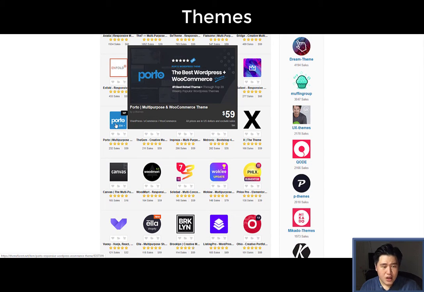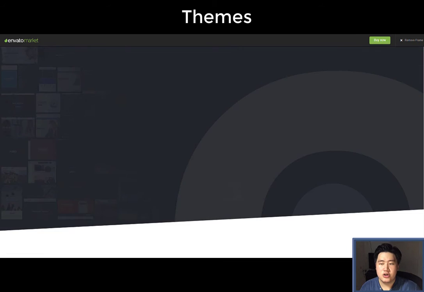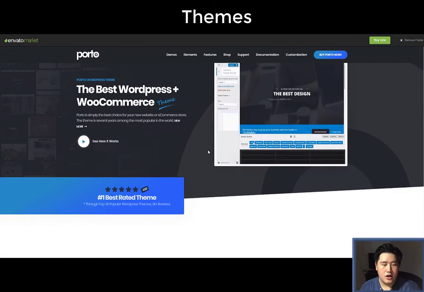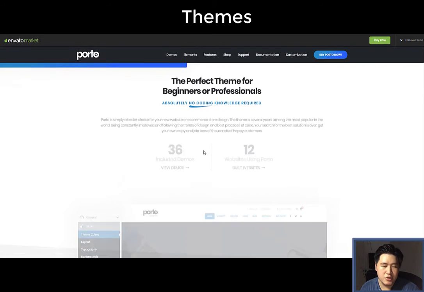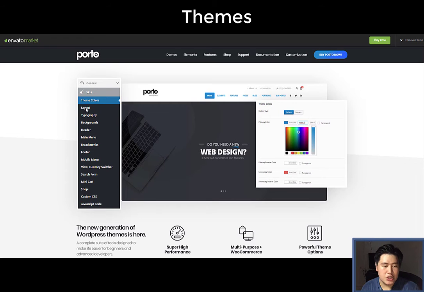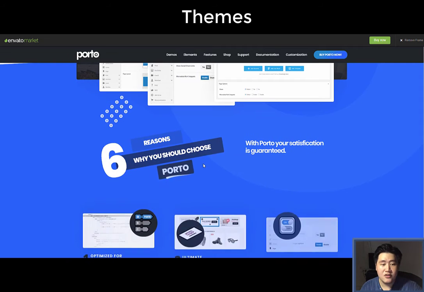Alright? So here you can see a few themes they have. You just click into it, you can see how the templates look like. So this is called a portal. Here you scroll down, you can see how they look like. Yeah, you can see they have this header building and stuff like that. They teach you how to use it, what are the few things that you have, the layout, the theme colors, all the different things. And these things are all created for you already.